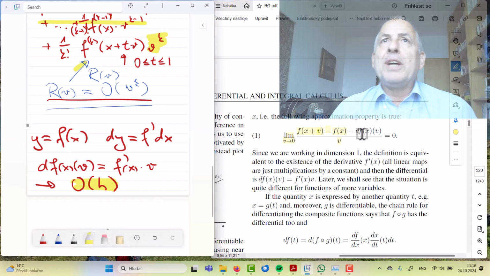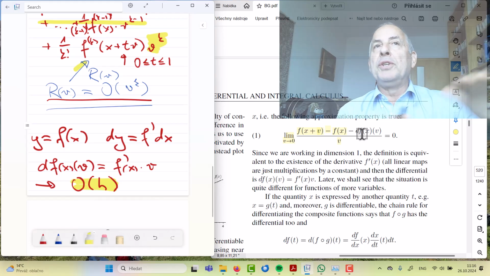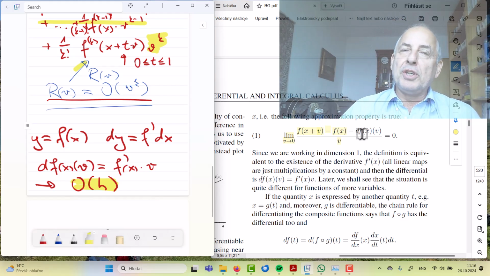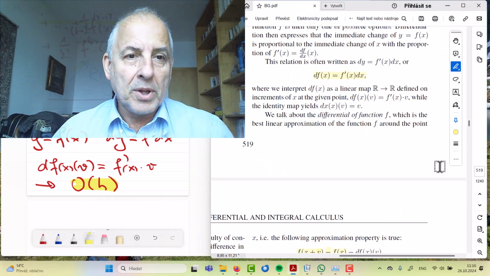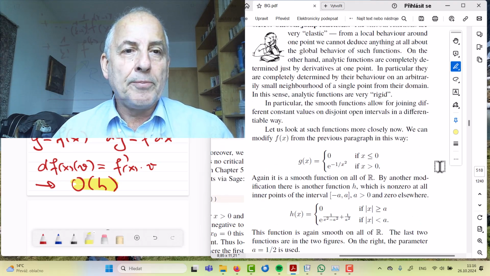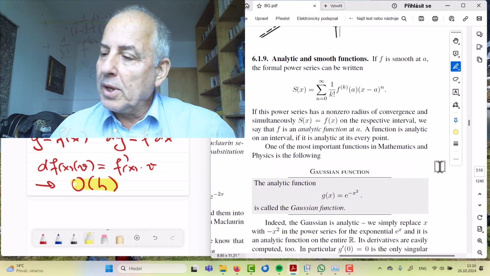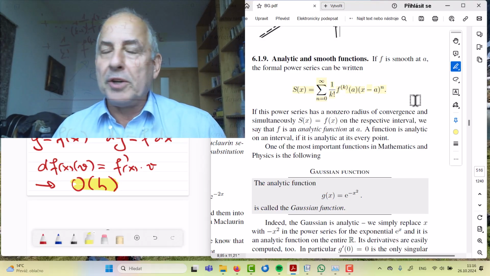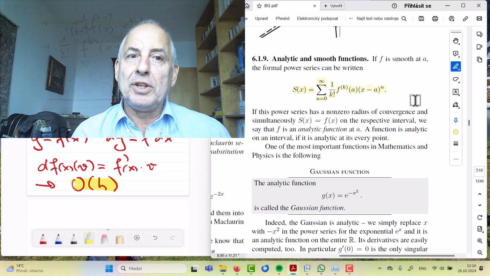Let's think, what does it mean if I would have something like 0 increment up to all orders? If it's asymptotically 0 to all orders, can it be that the function itself would not be 0? This is a very well posed question, and if we go back to our analytic functions, those written as power series, that's the case where the Taylor expansion does converge and converges to the function itself.